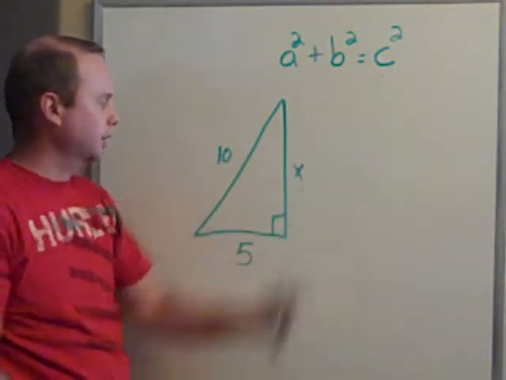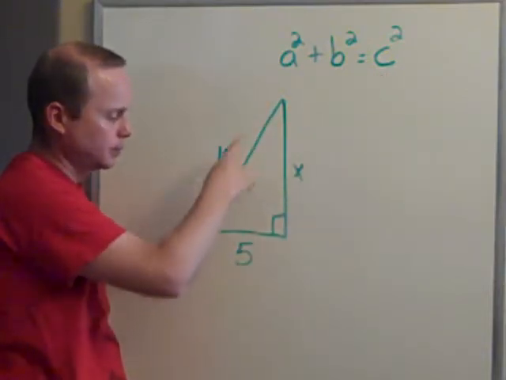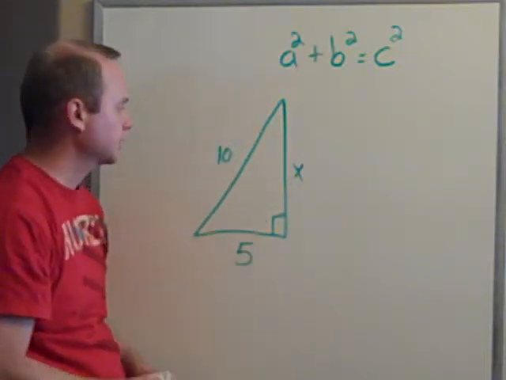The hypotenuse is always our C squared. The hypotenuse on this particular one is this long one, and it's always the longest one. It's always across from our box here.